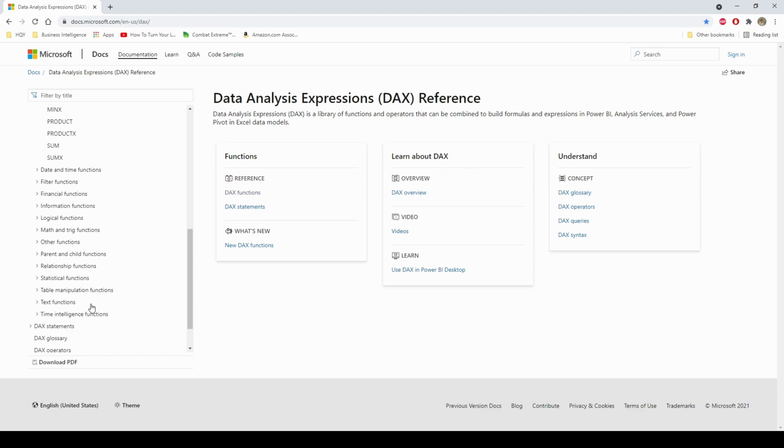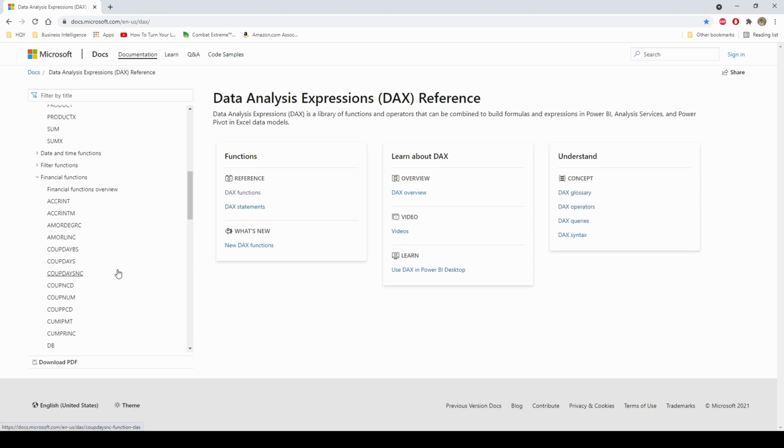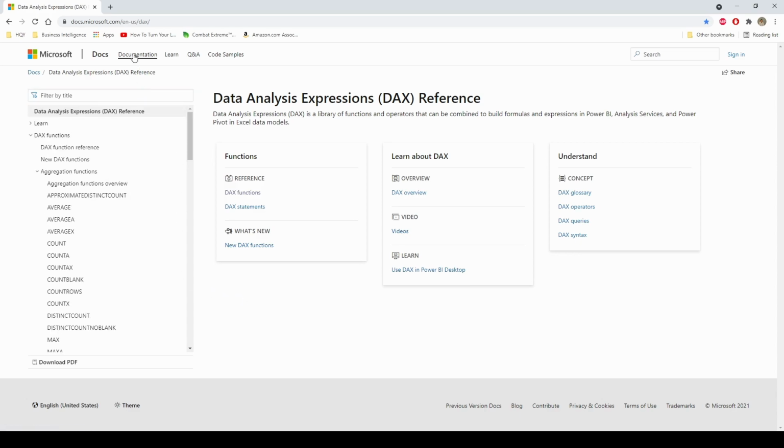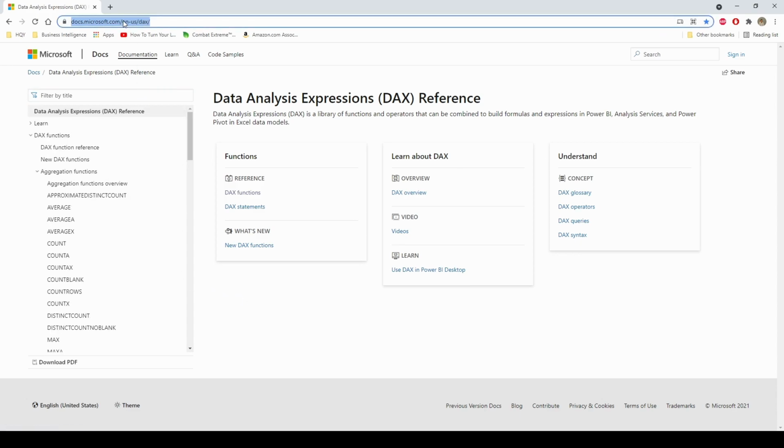We can work with string and text values. We can work with financial data in the form of financial functions. And so the list goes on and on. We're not really going to be able to cover a lot of the functions, but I just want you to be aware that this page exists here. I'll also post the link in the comments, where if you have any question on what functions are out there, what you can leverage and use, you can always come here and browse the different functions that are available. For our demo, we're just going to pick one function to work with.